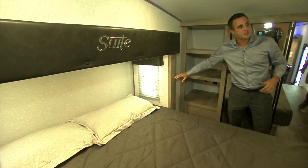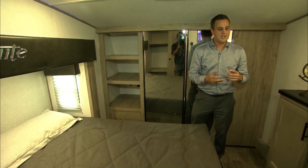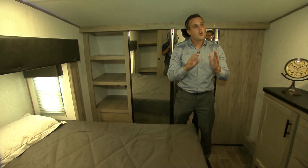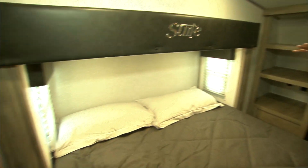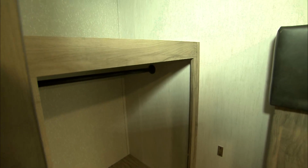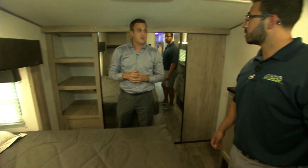In addition, a lot of times people may have a shelf in the corner that's supposed to be for your cell phone. If you've got a CPAP machine, if you've got a tablet, it's almost virtually useless to have that little shelf. Yes. So what we did was we added shelving here and on that side in the second closet that most brands don't give you. Wow. With outlets on both sides, because while we're trying to get away, we're trying to camp, technology is a part of our lives today, and we've got to be able to meet people where they want to live, and technology is going to be a part of that, right?